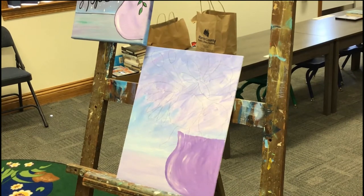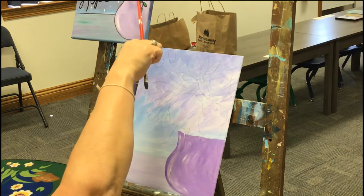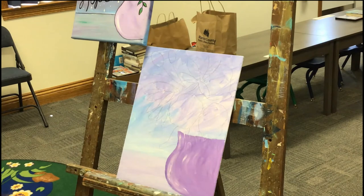Now that we're done with the vase, we're going to go ahead and do some of the roses up here. I'm going to go with the red and lighten it up a little bit with white because I kind of want red roses. I did these others in pink, but the contrast wasn't there. So I think I'm going to do these in red. We're going to use white and we're going to use red together.